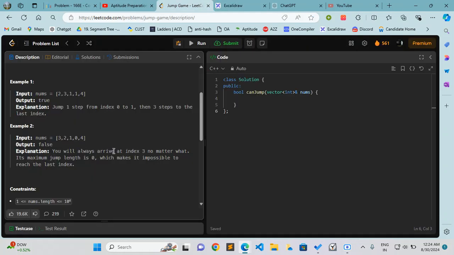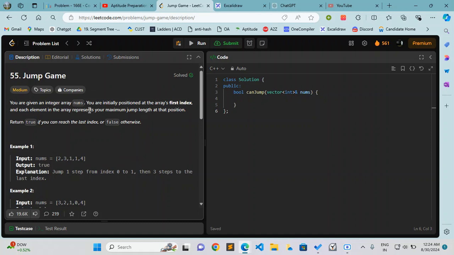In this question, the value given represents the maximum jump from that position.